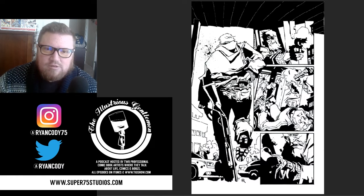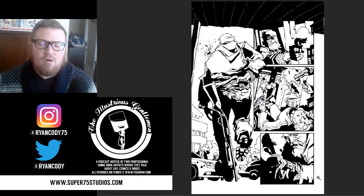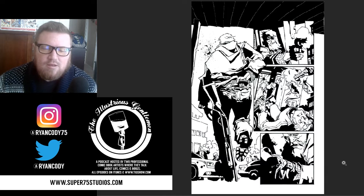I'm the colorist, and today I'm going to walk you through a short video of the decisions I made coloring a page — my favorite page from Issue 2, which just came out in December. So here we have the black and white artwork that I'm sent by the inker Eric. I have to clean it up a little bit to get it to where I want to work with it — solid black and white, a nice crisp CMYK black.